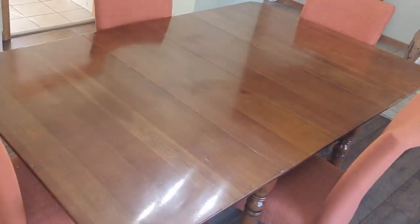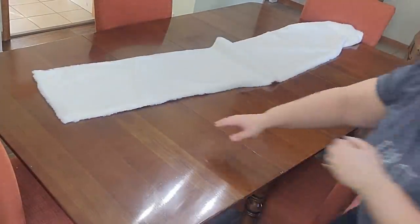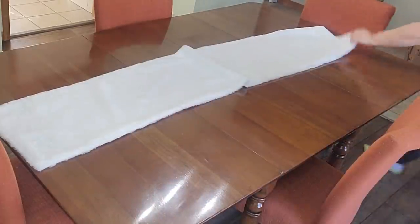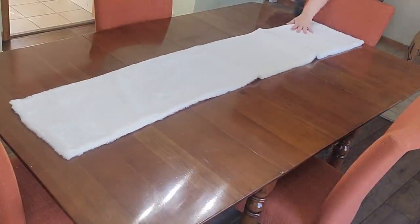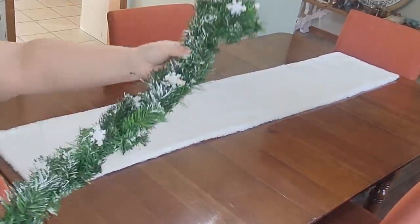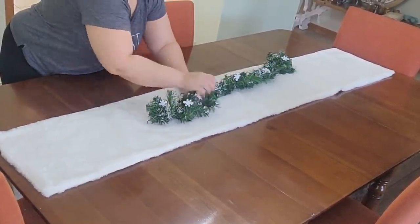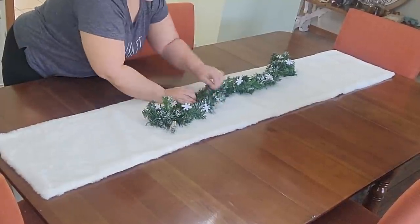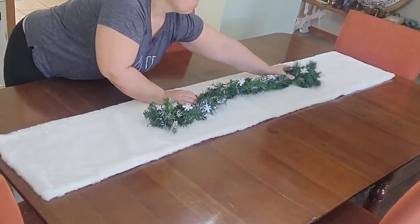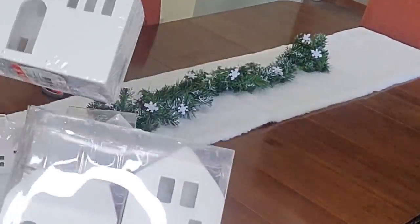So now we're going to go ahead and move on to the dining room table. So you might remember this table runner from my Christmas Decorate With Me. I did use it, and so I'm going to go ahead and use it again. That is another tip I have for you. Shop your house. It is absolutely okay to use decor you already have. You do not have to go out and buy all new decor.